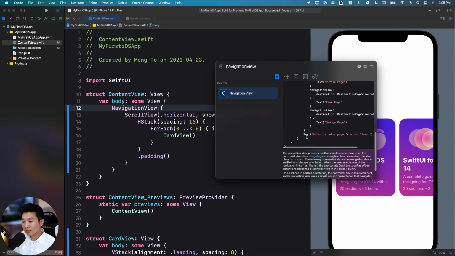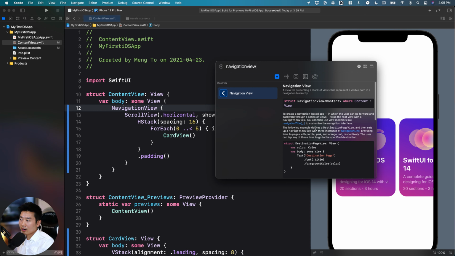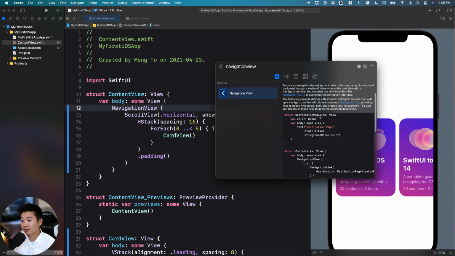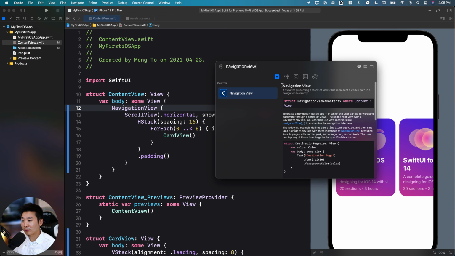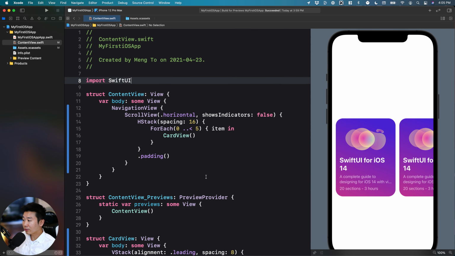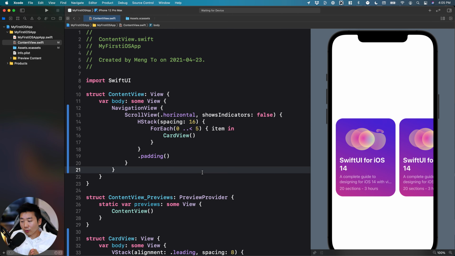Okay? And the documentation has grown so much over the past year, right? Like I remember the first few weeks of SwiftUI, we didn't have this at all. Like we only had maybe this. That's it. So we're really at a good stage for learning SwiftUI, and the documentation is awesome. Speaking of documentation, it is important that you know the shortcut.